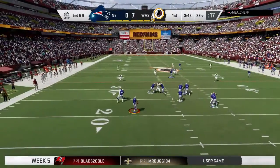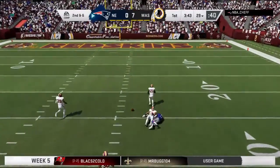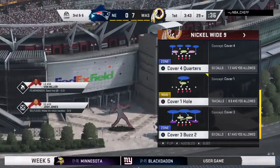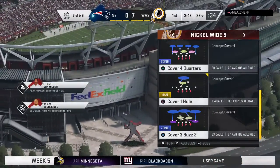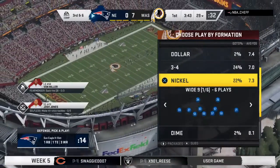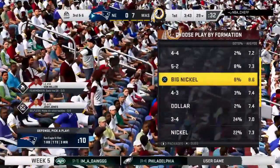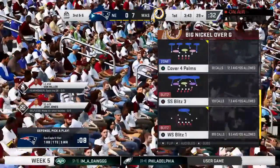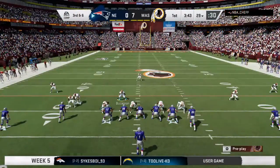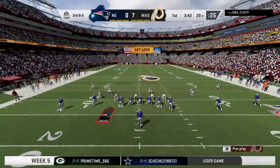Now Newton. Looking long for Westbrook. And that'll be incomplete. Good protection that time, and they couldn't hook up on the long one. Now it's 3rd down. Well, that certainly looked like something that they discussed all week in practice getting ready for this one. Take the big shot right out of the gate. At worst, you'll open up the defense a little bit, loosen them up, have them back on their heels. So after the second down incompletion, they'll come up now against a 3rd and 6.